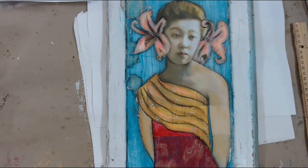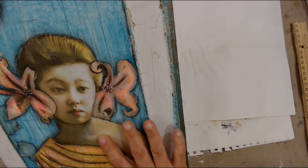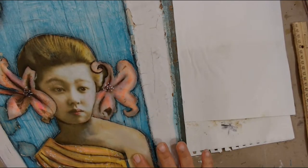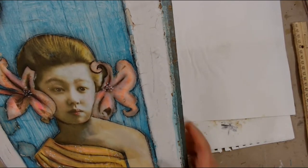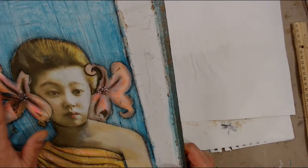See, I like a little bit of everything. That's my problem. There's just too many things that I enjoy doing. I almost have forgotten how I did this. It's been a while.